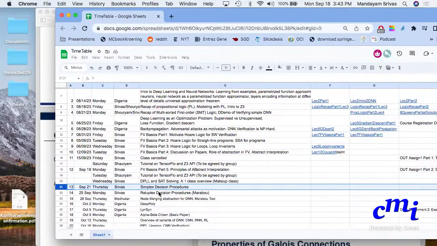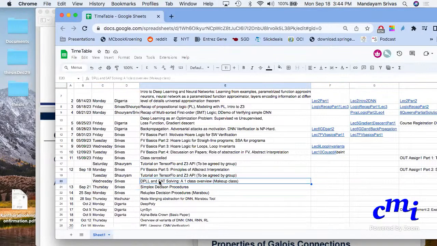Now, you maybe do not need to, but that is the core of what happens inside Z3 SAT solving. I think when I discuss that paper, maybe you will feel like, what does this have to do with DNN verification?